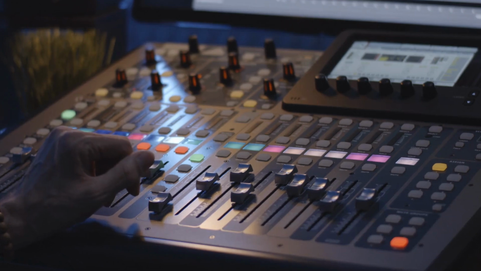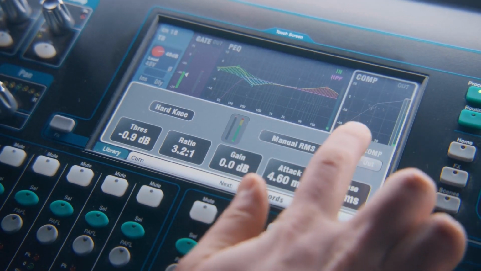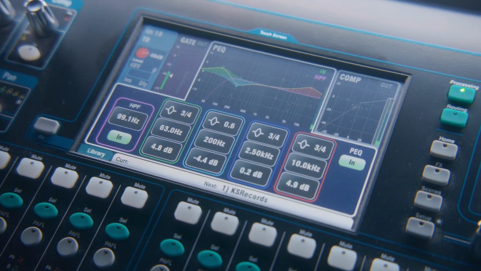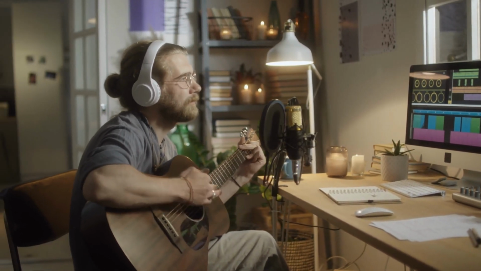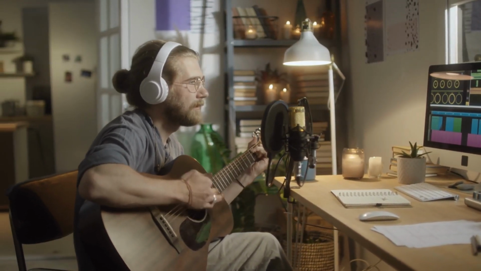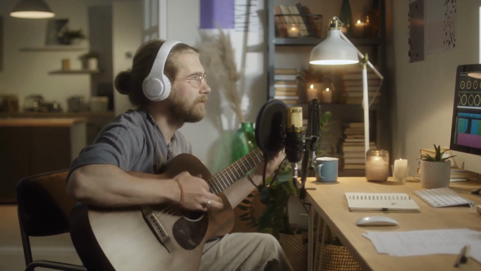Number 9, we have room EQ. This is basically using EQ to overcome your room's acoustic shortcomings. I actually had to do this all the time when I was doing live sound, doing different EQ changes to make up for the different frequencies that would ring and resonate in different rooms, and this is actually also true for the studio environment. In fact, using corrective EQ can definitely help with the monitoring accuracy of your room, especially if you are dealing with an untreated room that doesn't sound very good.